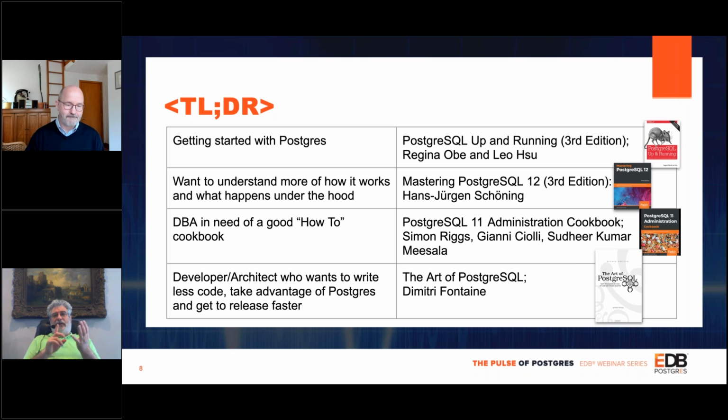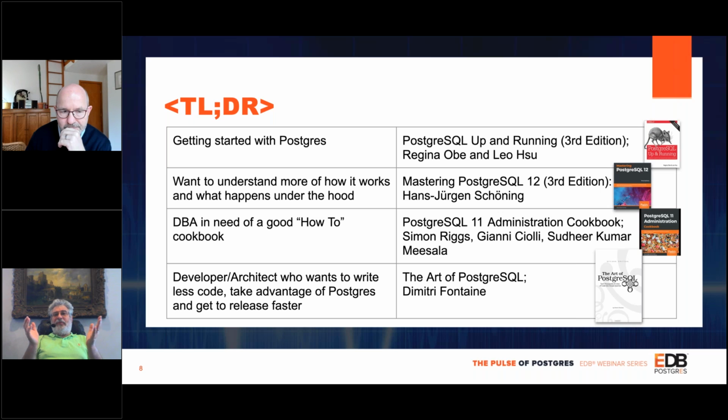I mean, the first one, very hands-on, getting up and started. You know, I know all these people, they all do great work. The third book, a very cookbook. Obviously, there were cookbooks in the description, right? So it's not really going to talk about concepts. It's going to say, I want to do X. What are my options, right?